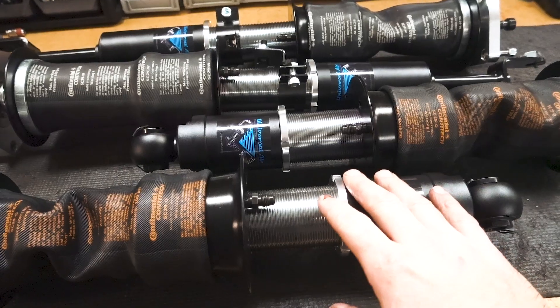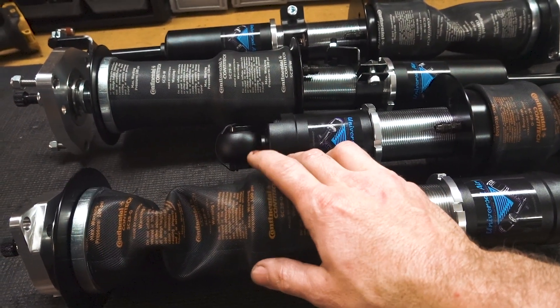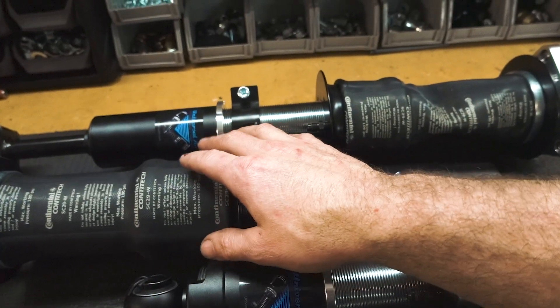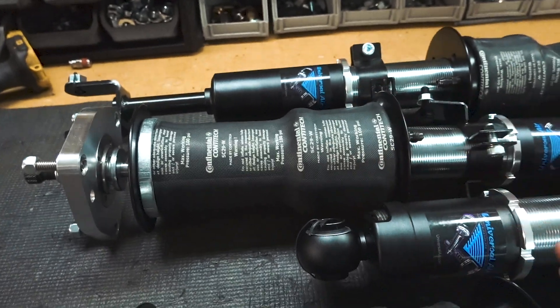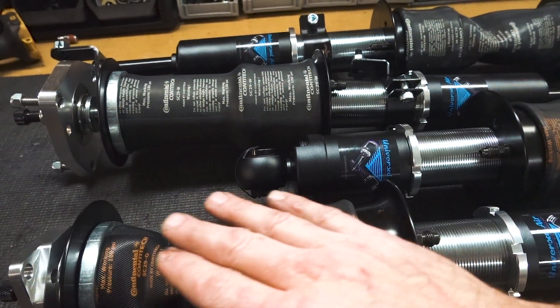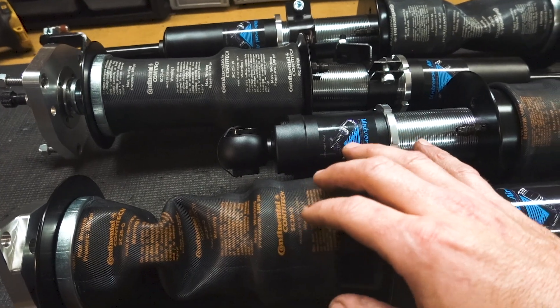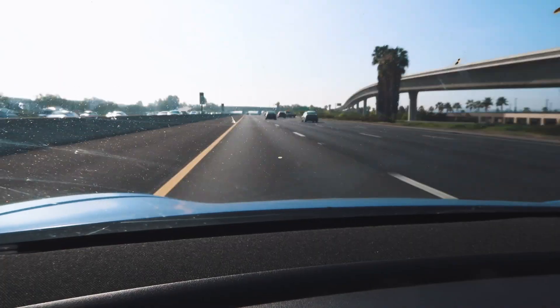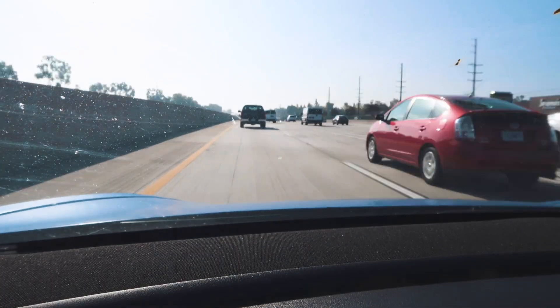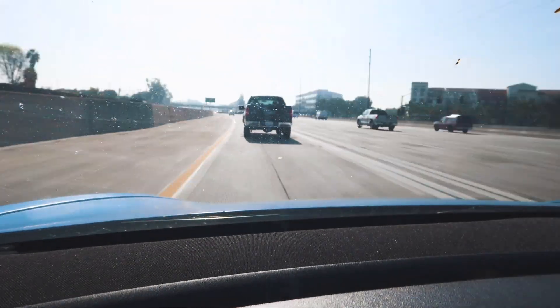Here's the rear assembly — we did a slightly smaller bellow on this one, which will expand out to 4.4 inches. For the front, this bellow will inflate out to 5.4 inches. We have more space in the front than in the back, and with that rear body being so tight against where the bag is going to go, we wanted to run a smaller bag to get more clearance. Here are the upper strut mounts we made for the rear and the front — and with that, they're all done. We're going to pack these up and take them down to Throttle to get them installed in the Z.